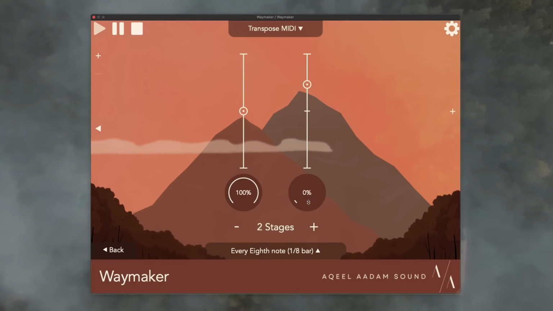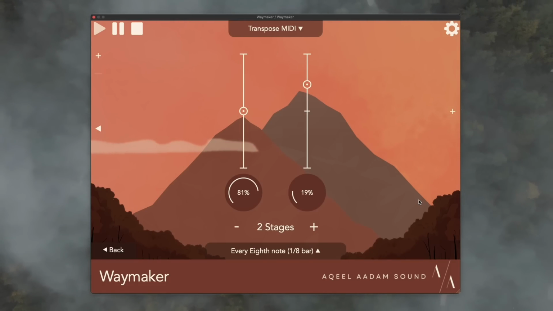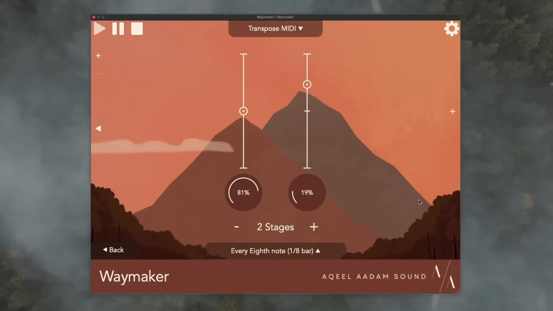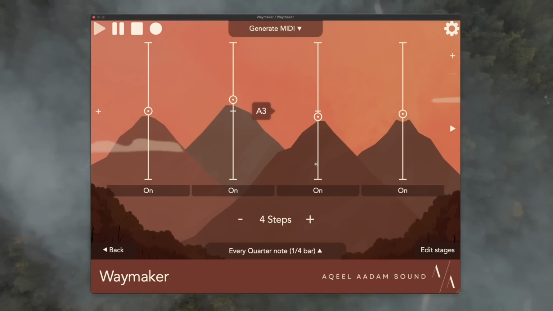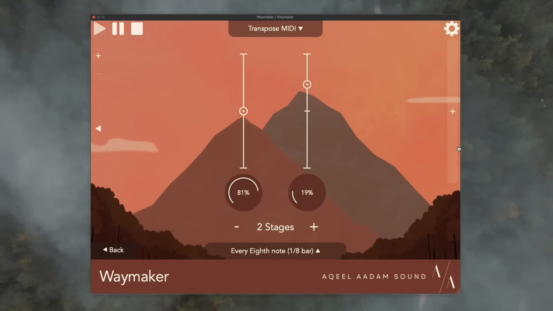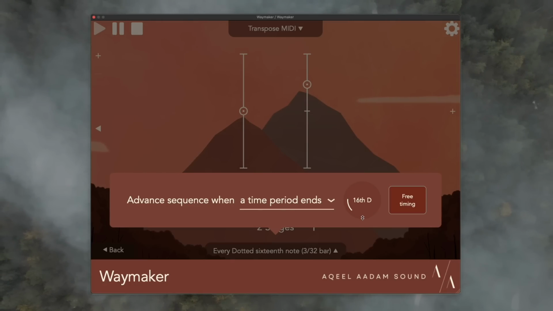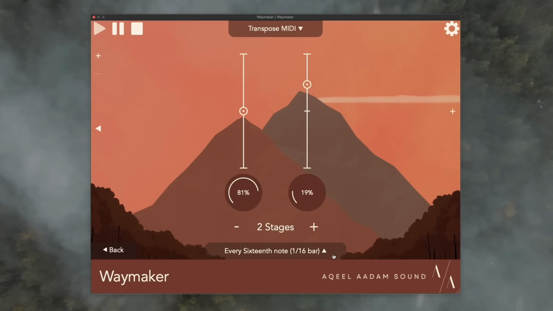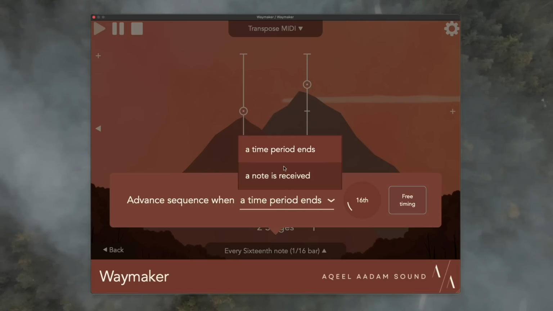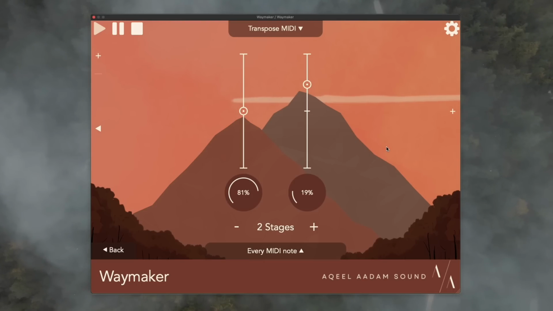Let's start to add in that octave. Now you can hear that randomly, some of the notes in that previous sequence are moving up an octave. You can change the rate that this will happen. We can also do this every time a note is received, which is going to sync up the sequencers.